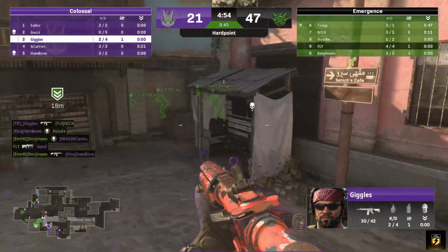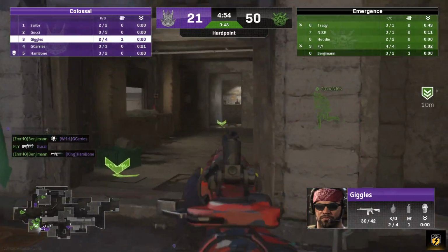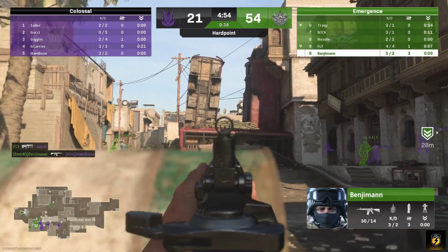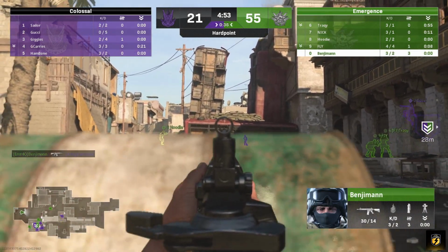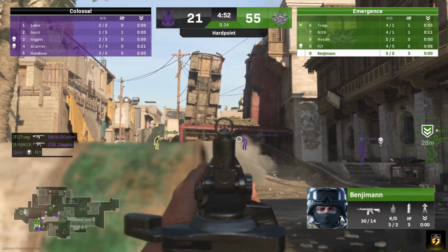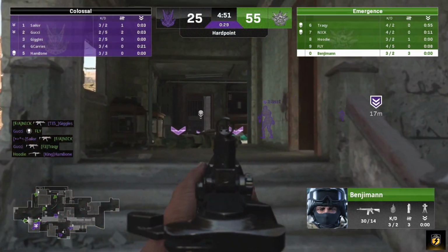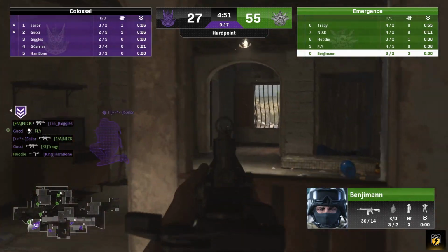We will be seeing a Fly on 1 in a row. We do see a Ben on 3. Well, all these players having a great start from the side of Emergence here early. We'll switch over to Ben. He's going to be running this M4 here in the back of P2. He's going to hold this angle with his teammate. They will lose control of this hill. He should have spotted 1 player in Gucci there in the hill.